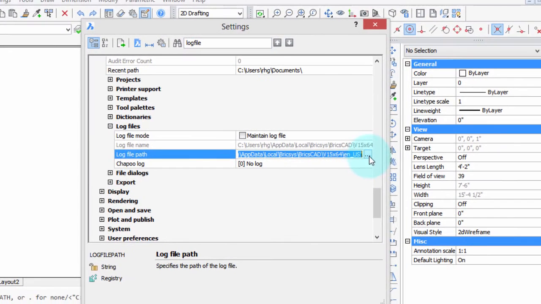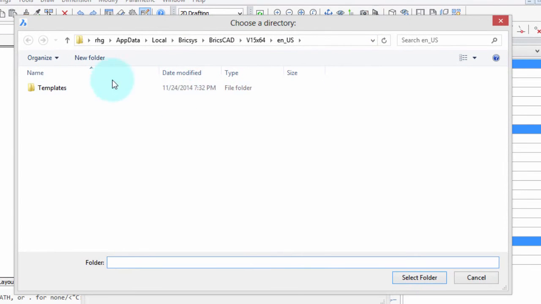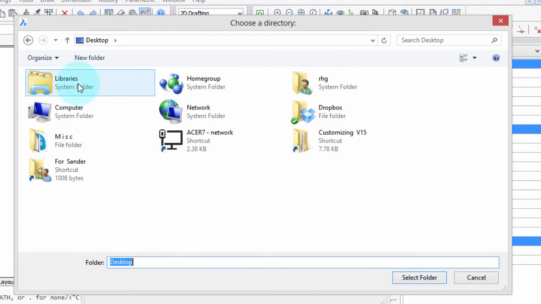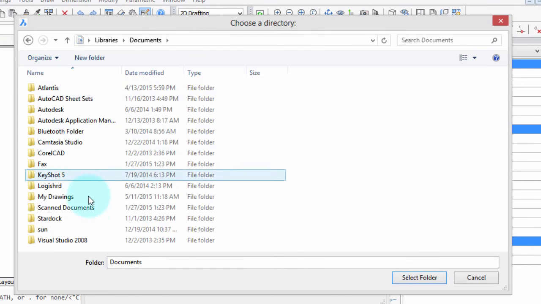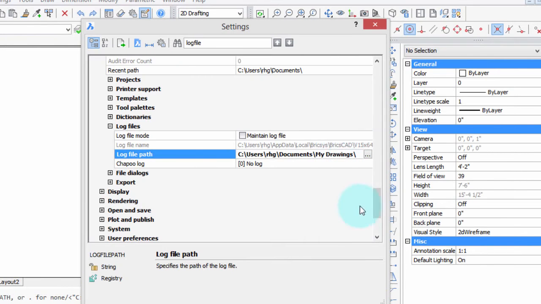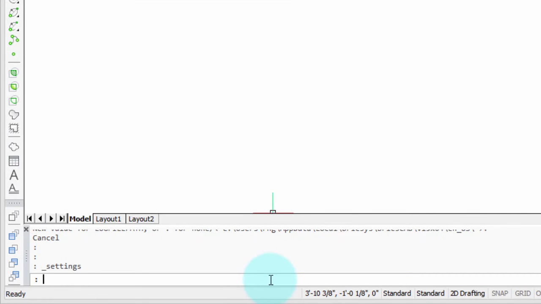If we click this little button with the three dots, that brings up the file manager, and we can jump up to, say, libraries, documents, and then my drawings, and then we'll save the log files to that instead. Alright, so we begin recording what you're typing.